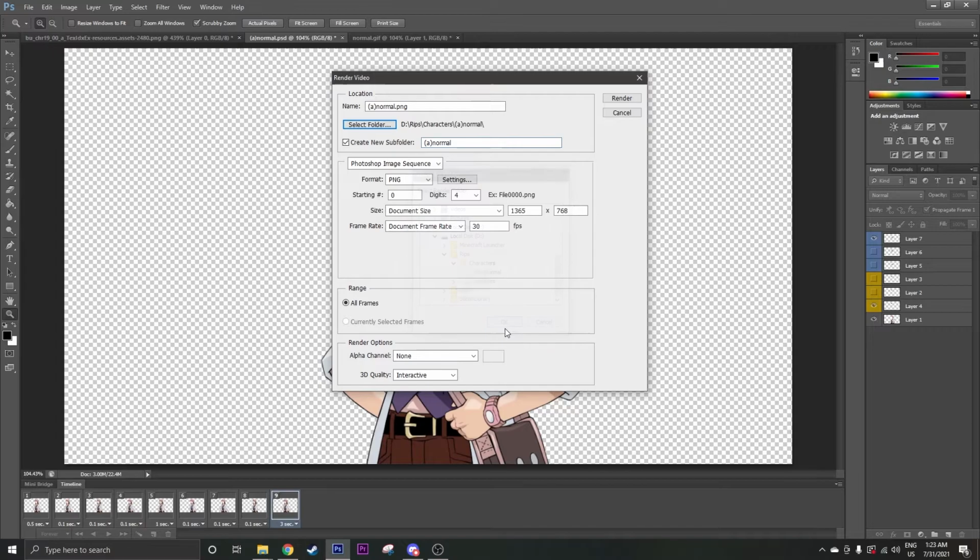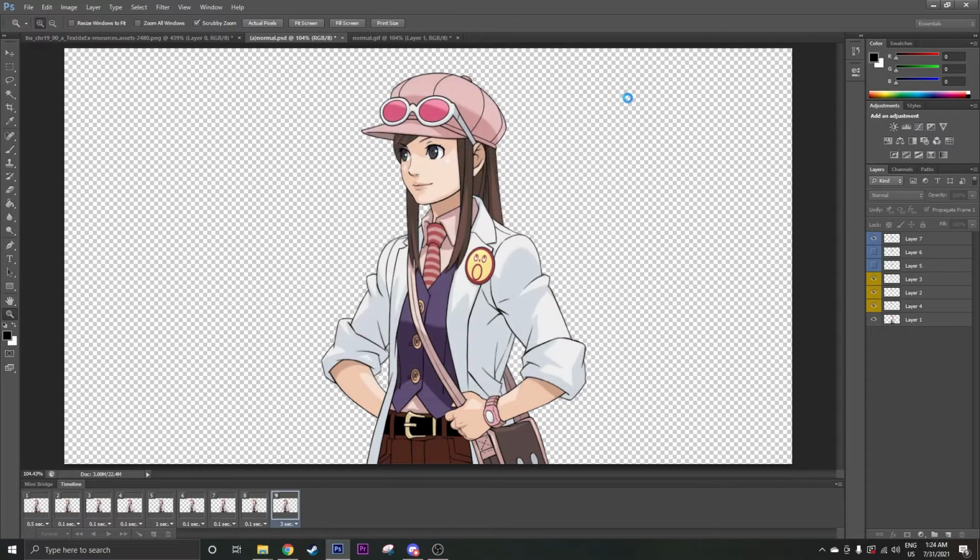So we want to save this to a normal folder, which, like I said, every time you make a new animation, you can just change this and you don't have to make a folder by yourself. And this is really important. Besides making sure that everything else here is right, it's the right resolution, this by default will be none. You want to change this to straight unmatted, or else it'll export with a white background. But this is really important. Change the name to frame, or else the WebP script will not work. And now you can press render.